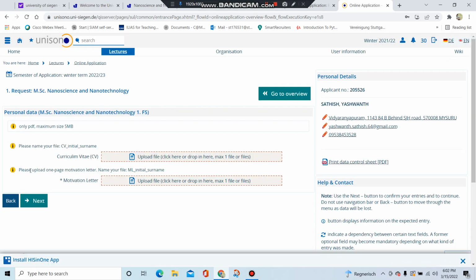At last, it will ask for a motivational letter, where a letter of motivation is required. I have seen so many people asking for my motivational letter for reference. It's not about how I have written it; there won't be any reference. The motivational letter represents what interest you have in that subject, so it's about your experience.